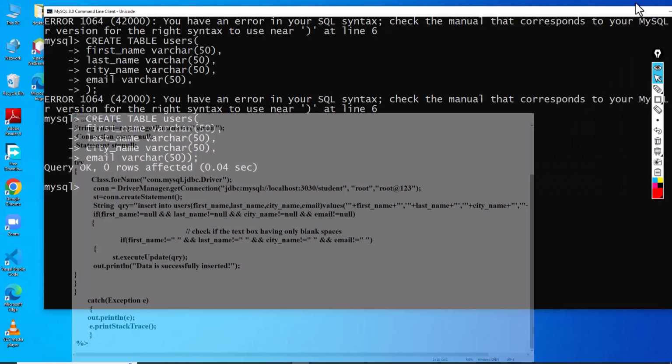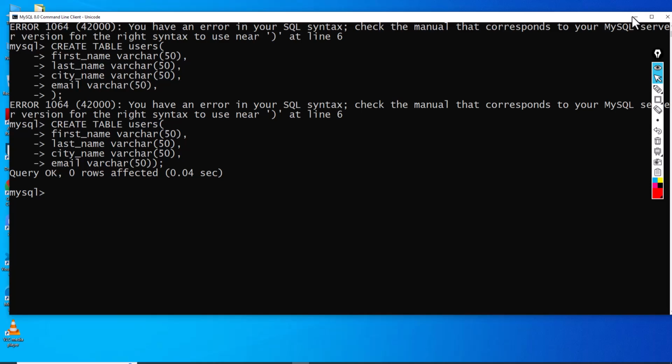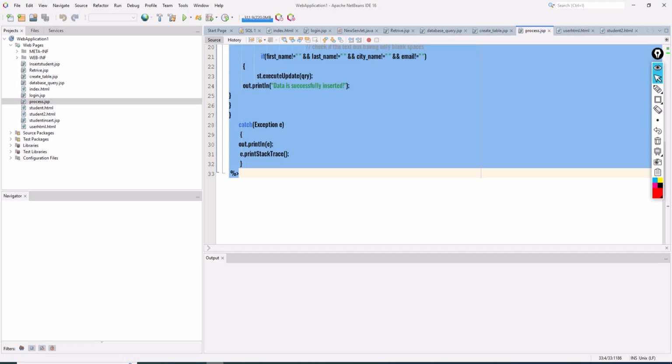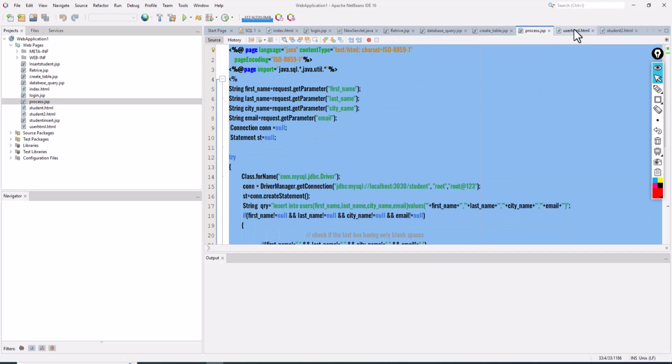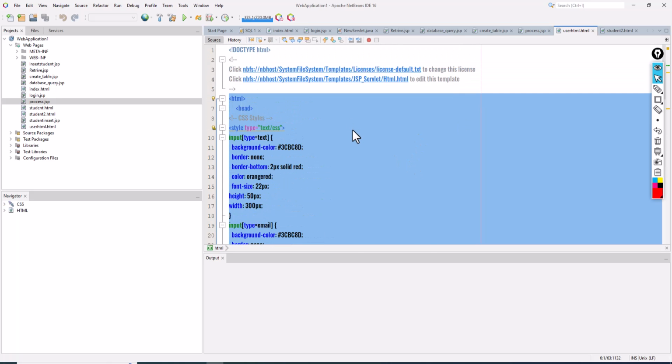Now let us run this program. Here I have created a user HTML. Now I will click on run the file.